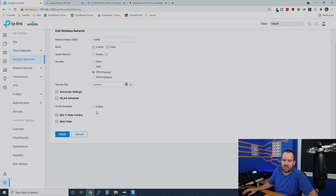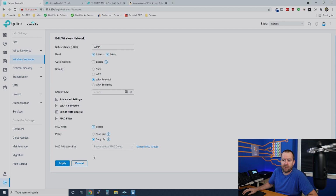We can enable or disable our wireless LAN schedule. Here we got some rate control stuff as well as MAC filtering. And for MAC filtering, you can basically have a deny list, as in don't allow these MAC addresses, or an allow list, which is only allow these MAC addresses to connect to this wireless network. And to do that, you would create a MAC address group and then add whatever MAC addresses are allowed or denied into that group, and then select the group right here.